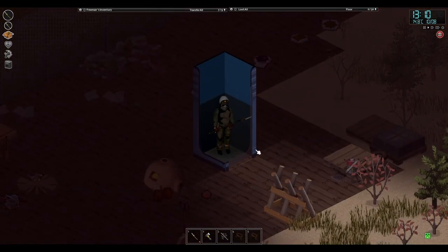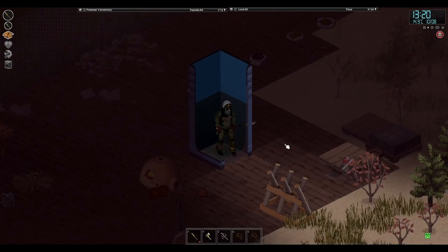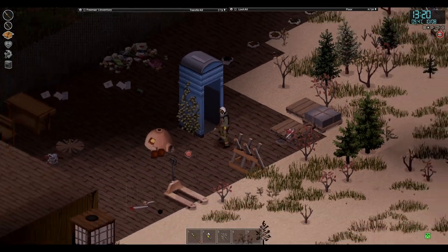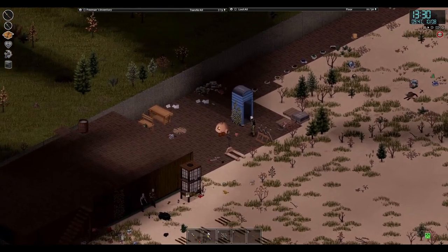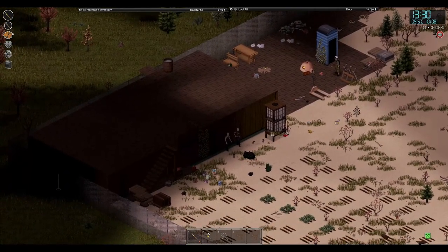Yeah. Into the TARDIS. So that is sadly going to be it for this episode. Again, my apologies, it's been a bit boring. I know some of you out there just always want to see combat, but Zomboid, it's not all about combat, is it? It's about perseverance and putting up with stupid buildings that don't want to work. Yeah. As you can see, I moved the water barrel thinking that maybe that would have helped, but no. Stupid thing.